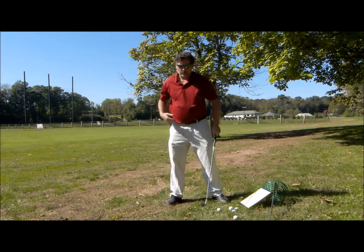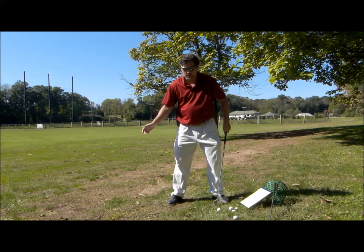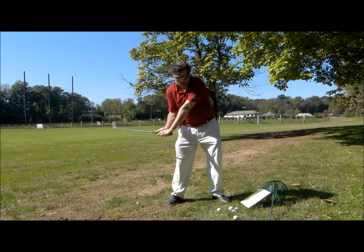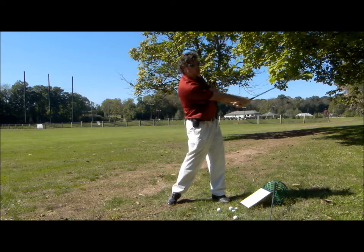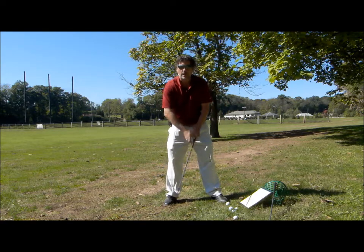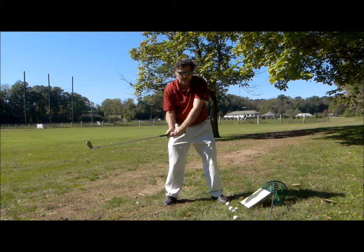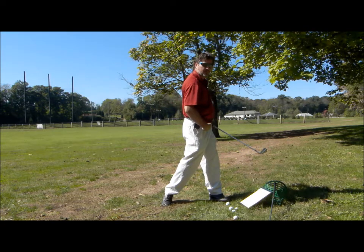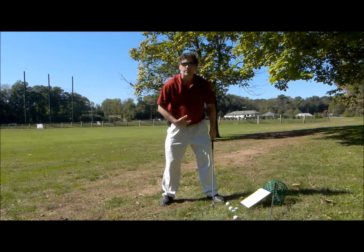Another thought might be if you have a tendency to not rotate the hips in the downswing, and instead you get this big sway this way, that's going to get the club stuck behind you, and you're going to end up releasing the hands too early because the arms again outrace the body and the club face closes up and you're going to hook. So what you've got to do is a combination of a couple things: a better swing plane coming down, arms more in front of the body, and also getting that better hip turn going through as well. If you have a lack of flexibility in your hips, you might want to set up with the hips a little bit more open.